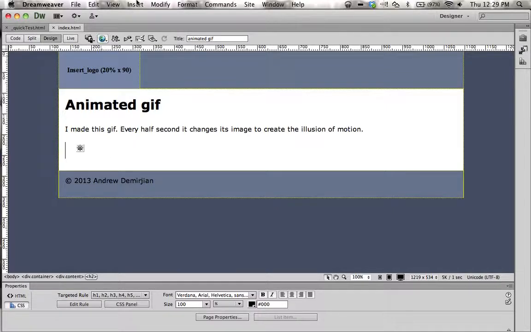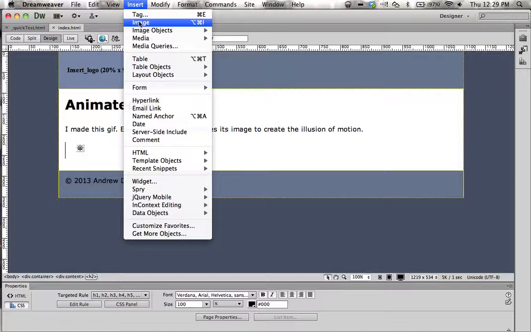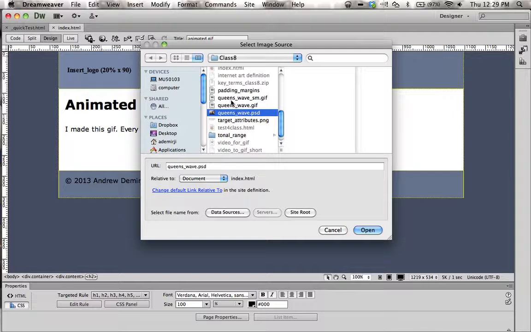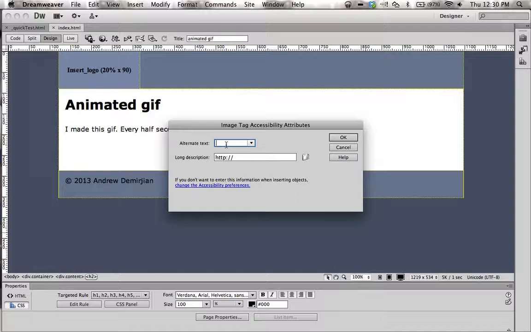Let's add that GIF. I'm going to go under the Insert tab, and it's an image. So that's the one little trick, is that you don't bring it in like a video or anything. It's actually an image. So we'll say yes to that, and then you just navigate in that folder where you want it to go, and let's just say this is the one. Open. This is where, if you want to make your thing more searchable, it's good to have your images named. I'll call it Queen's Wave.